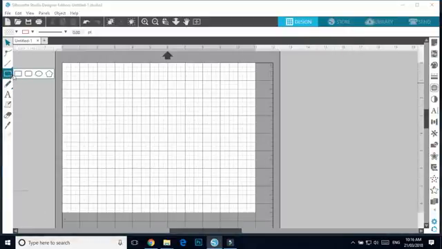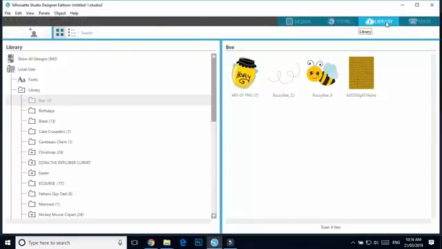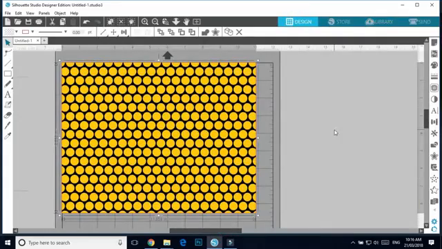The next thing I would do is to add my shape. So I've clicked onto the rectangle shape, and all I've done is left click and drag all the way over the whole paper. The next thing I would do then is to click onto it. The most important thing is that you actually have highlighted it and you've clicked onto it. I would then go back into my library and double click onto the digital paper. So it looks like you haven't done anything, but you actually have. You go back into here and voila, there we go.